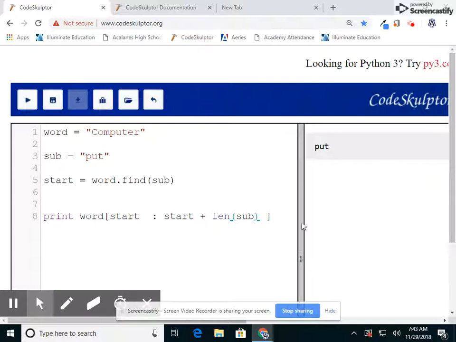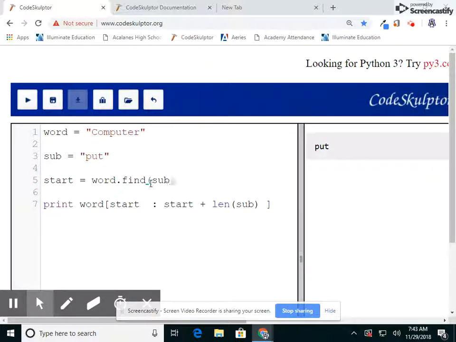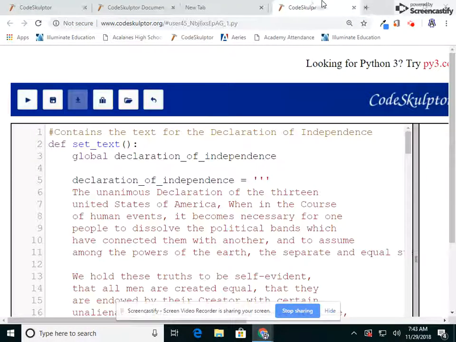All right. So this is what we're going for. This looks complicated, but it's going to be a generalized word. So if I was looking for OMP up here, OMP, that should be the only thing that I should have to change, and then everything still works. And for a short piece like this where it's just computer, it's easy for a person to be able to look at that and find it. It's going to be more useful when you have something that looks like this.